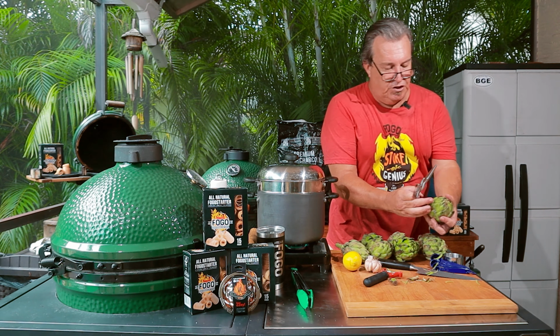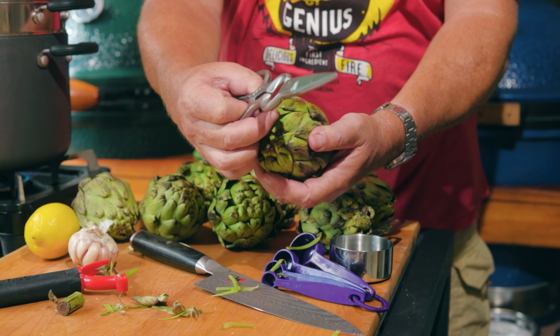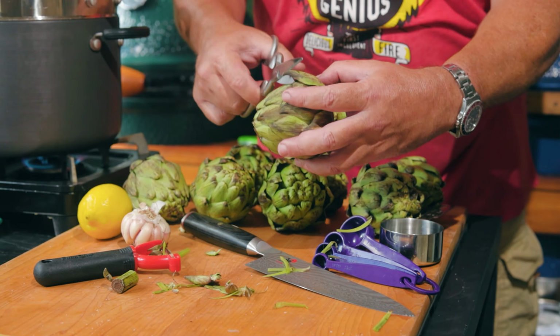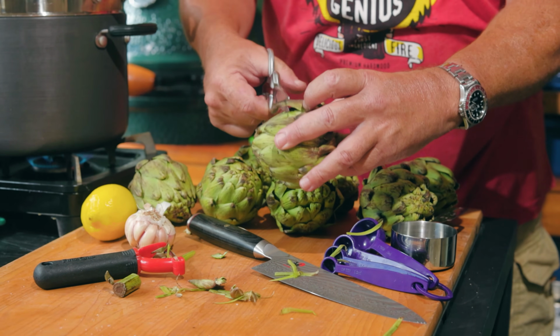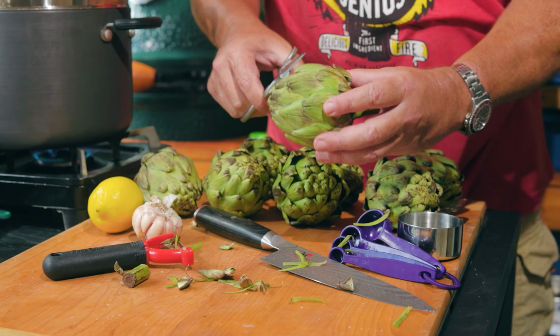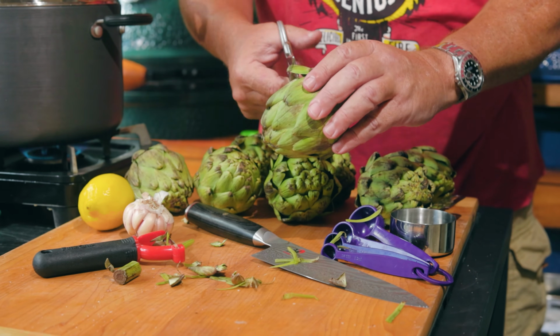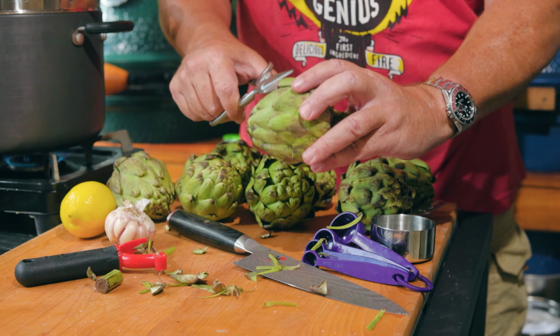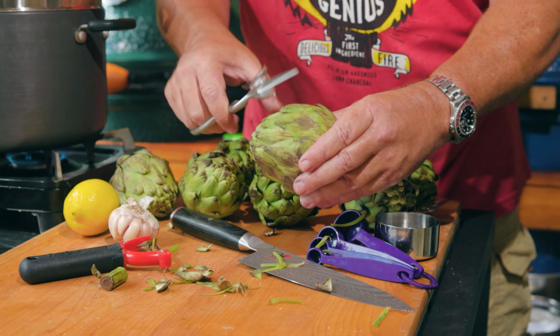All right, all these artichokes, they have these little pointy leaves on them, okay? We're gonna cut the tips off of each of the leaves. It seems like it's gonna be time consuming, but it's not that bad. If you have some that started to turn brown, that's okay. That's not a problem. They're still very, very edible, still very flavorful. But you wanna cut all these tips off, because what it does is it allows the steam to get in there and really cook the artichoke nicely.